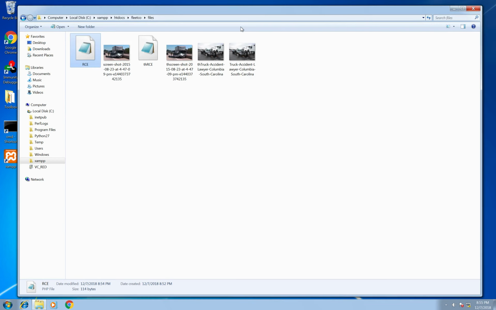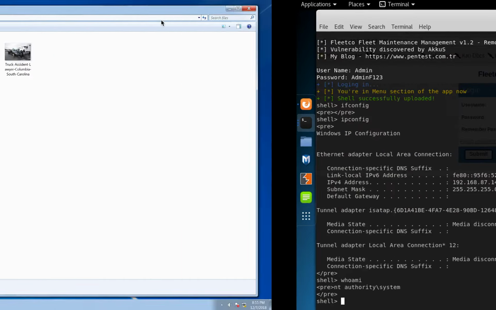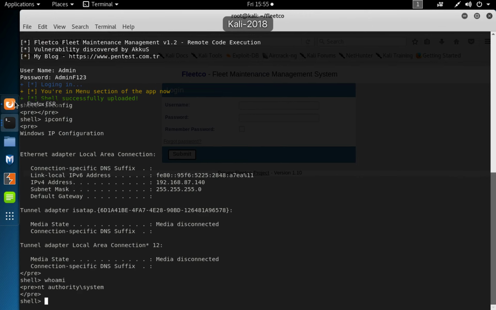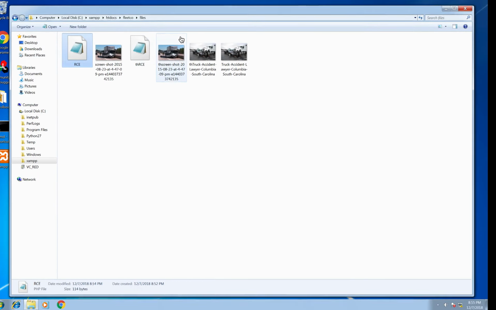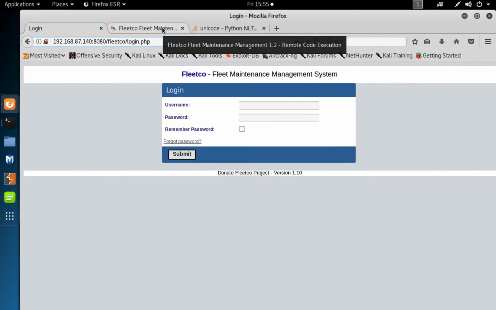So technically, if we're able to navigate to this directory on the web application, a remote file could just be uploaded manually, and then from the URL, be able to execute those commands. So the author of the script probably has just written a Python script to do that automatically rather than do it manually.